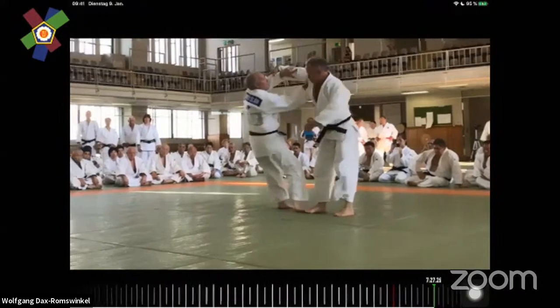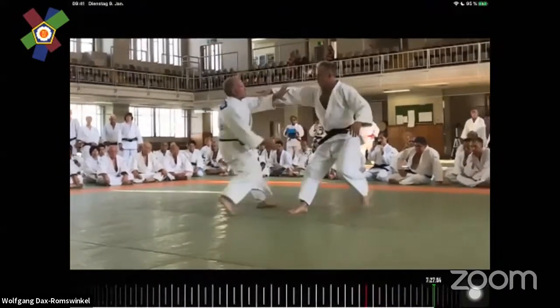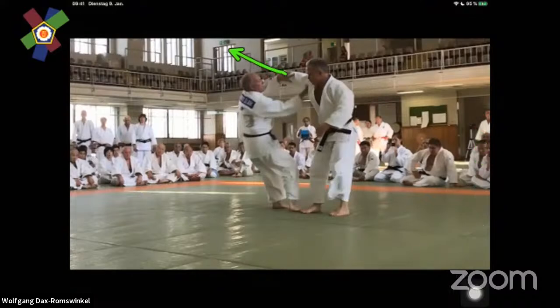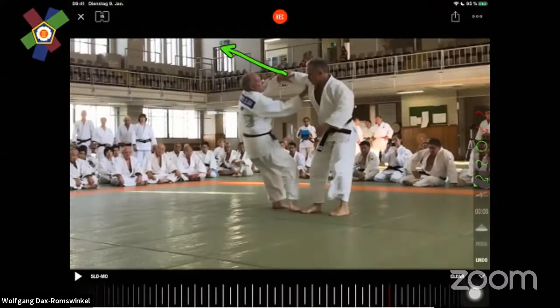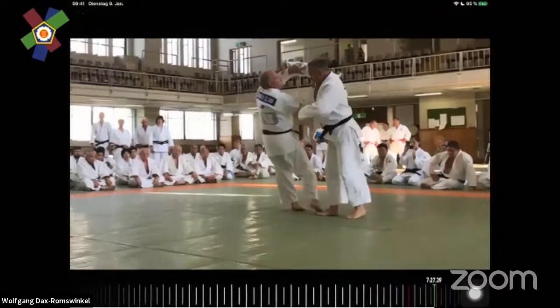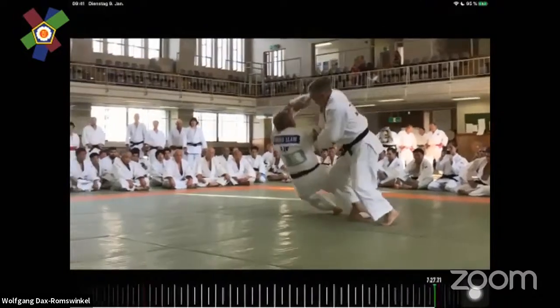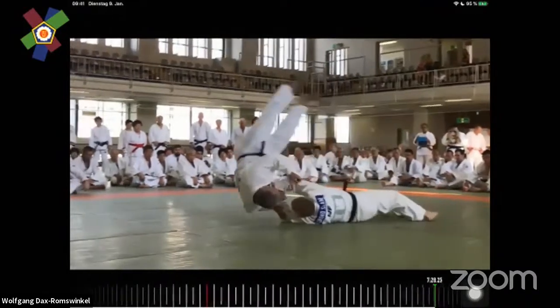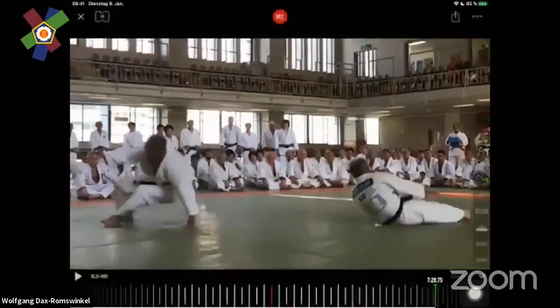Now another attack with only one hand, a single hand attack, also against the shoulder. Tori deflects. Here comes Kuzushi in this direction. Here comes pushing action upwards and the twisting movement. Tori throws Uke over his side.